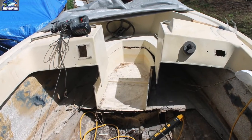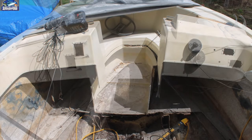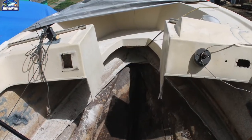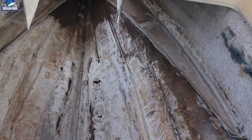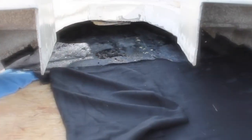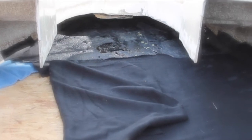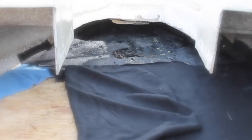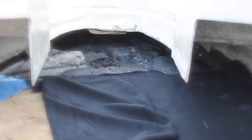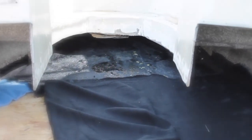We had to do quite a bit of rehab work on it — we had to completely rehab the entire boat. The hull was in pretty decent shape with a couple of nicks and cracks here and there, but the floor was rotted. We had to rip out the carpeting, the floors, the stringers, and the sea foam, and then turn around and rebuild it all. That was a pretty interesting and difficult task.